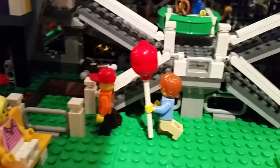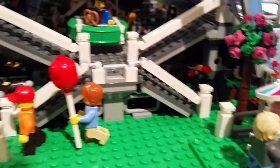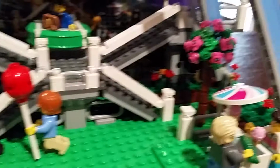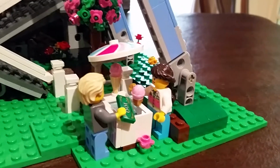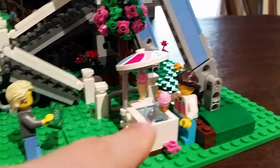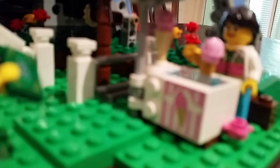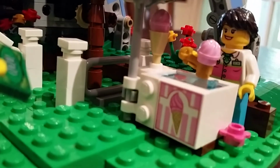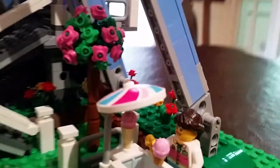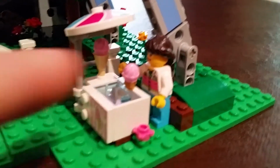You have the area where you walk up to the ramps, which you go up to the Ferris wheel, and I'll show you the function up there in a minute. So yeah, the ramps look really nice, and then over here you actually have an ice cream stand with a woman buying some ice cream right now, and that looks really nice because you have a new print right there for the ice cream tile piece, which looks really nice. And you have a new printed piece for the umbrella. And actually this whole assembly here looks really nice. So I really like that.